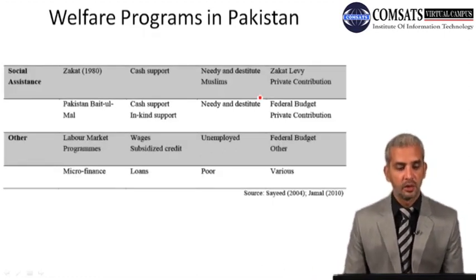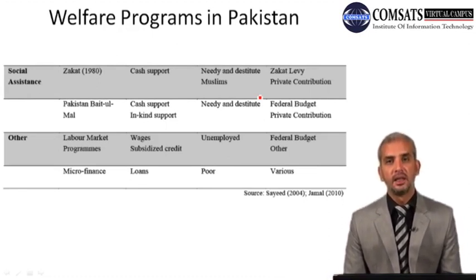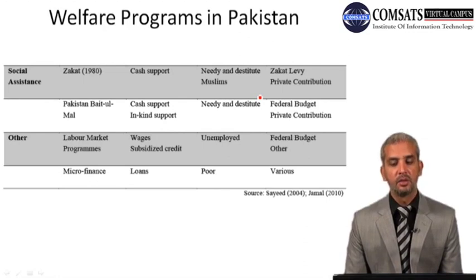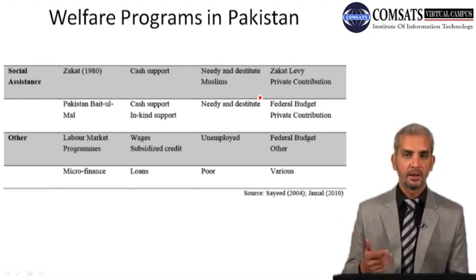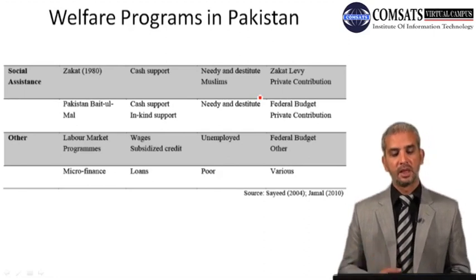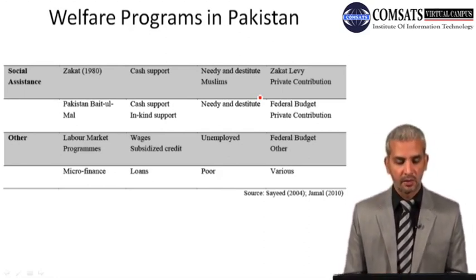Then there are social assistance programs like Zakat. This is again cash support, and it is for needy and destitute Muslims, and it is based on private contribution. The Zakat levy may be collected through accounts from the banks, and deducted from salaries of certain public sector offices or private sector offices.